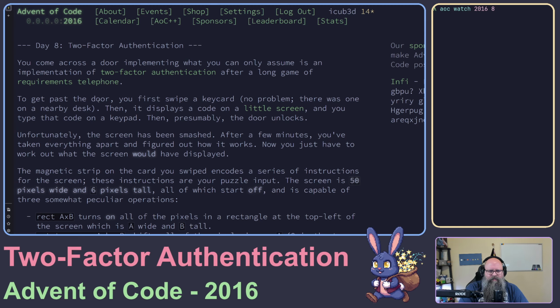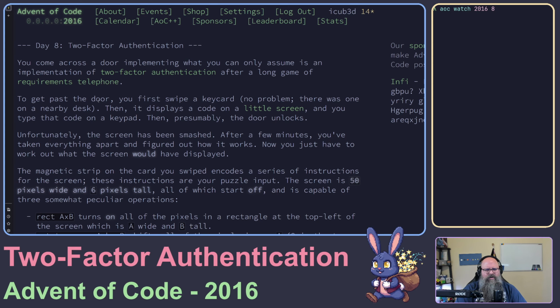Then it displays a code on a little screen, and you type that code on a keypad. Then presumably the door unlocks. Unfortunately, the screen has been smashed. After a few minutes, you've taken everything apart and figured out how it works. Now you just have to work out what the screen would have displayed.